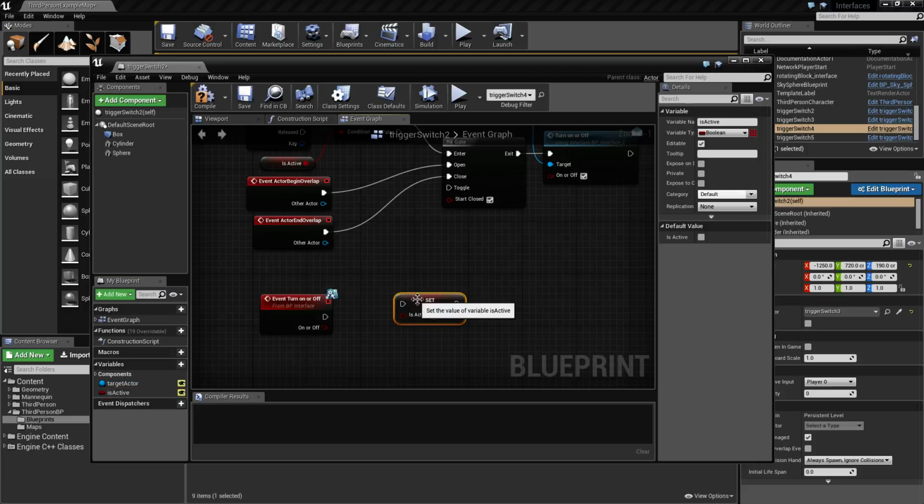So when we receive the message turn on or off, then we're going to set our active state to whatever the interface event told us.